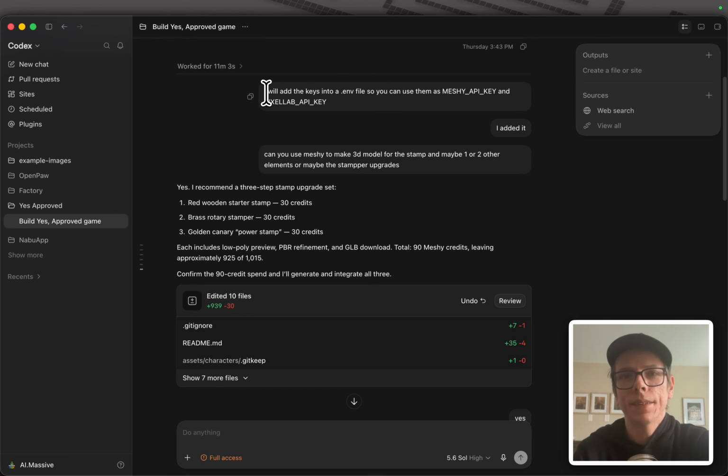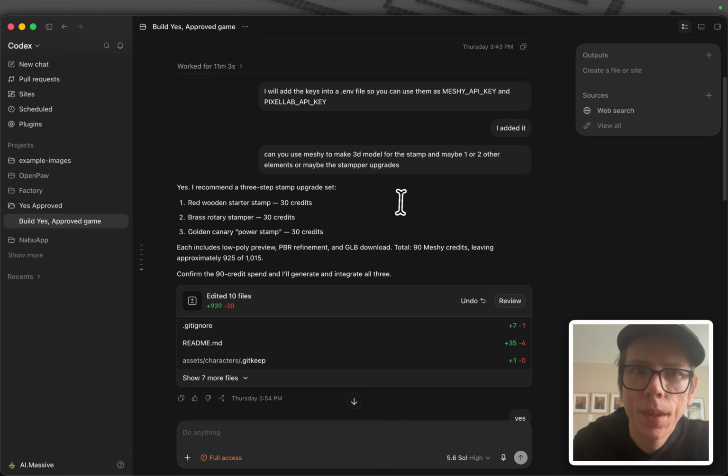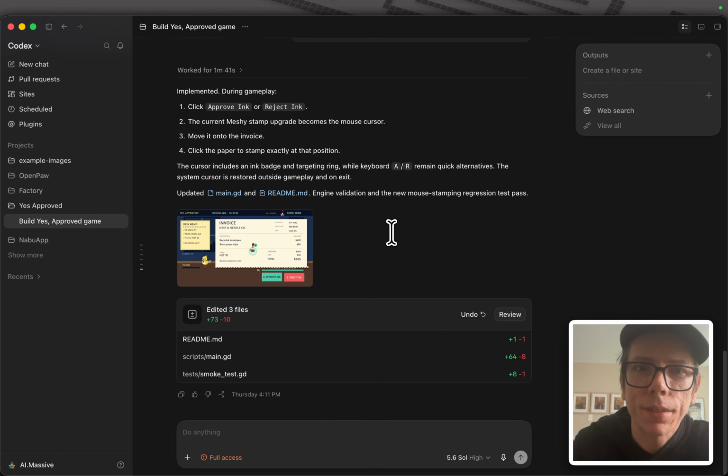The idea is also to give it the tools and then access to create art. So it's ChatGPT, so it can create images. And then Meshy is an AI platform that takes images and makes 3D models. And then Pixel Lab is one that just creates pixel art. You don't need both of them, but if you're trying to mix pixel art, or just do a pixel art game or a 3D game, then it's useful. One thing is the models aren't the best, but it doesn't really matter.